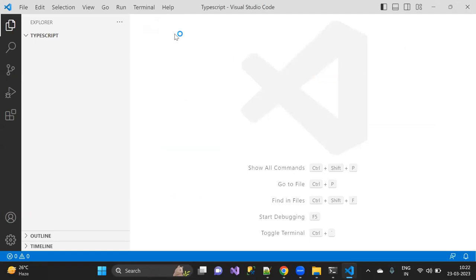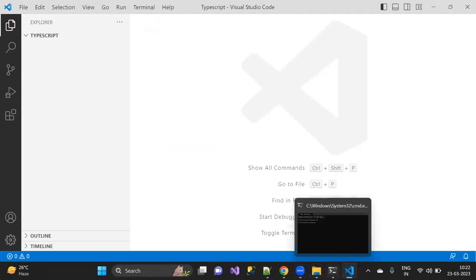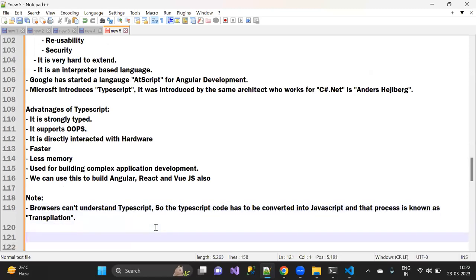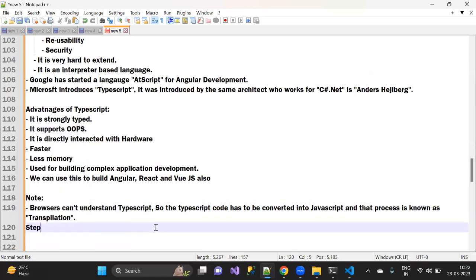Clear now? Right. Now you see the steps to work with TypeScript. The next one is the first example: steps to write the TypeScript code.